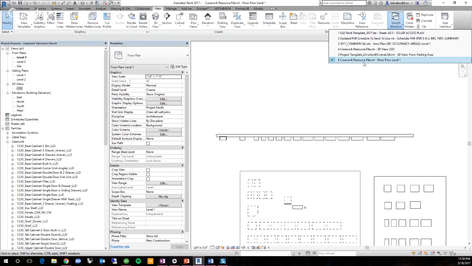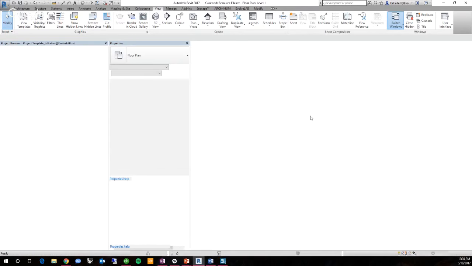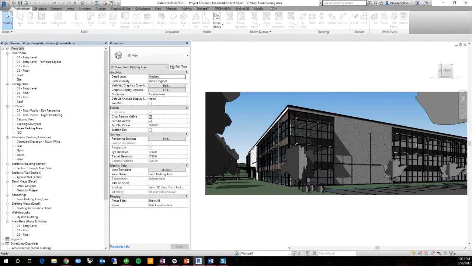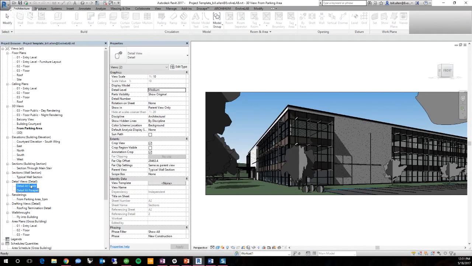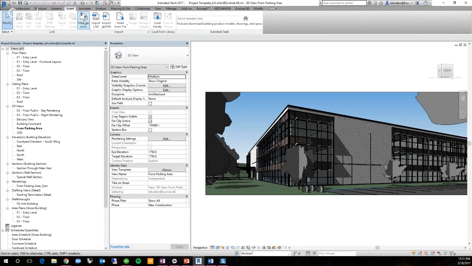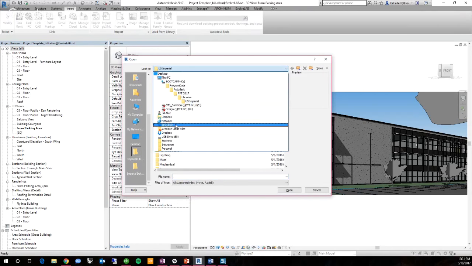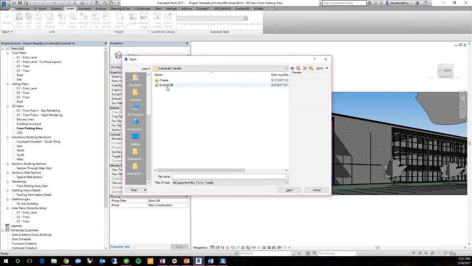So let me show you an example of that. Make sure I got the right one here. Okay. So what I can do is I'm just going to delete a couple of these views here. And many of you probably already know this. If you do, don't start checking your Facebook status. Just hang in there with me. What you can do is insert views from files. They have to be drafting views. That's the kicker. So what I did is I did insert views from file.